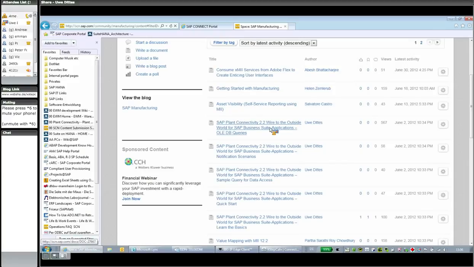You can really see, in former sessions I positioned PCo to Business Suite a little bit also as a replacement for the old OPC interface, but you can see it here, it's much more. You're not only restricted to OPC DA servers as in the former interface, you can really also use other data sources here. So, in brief, that's it.